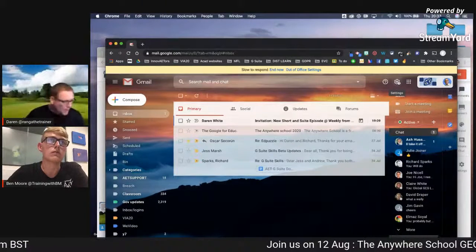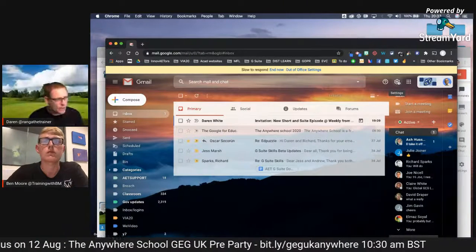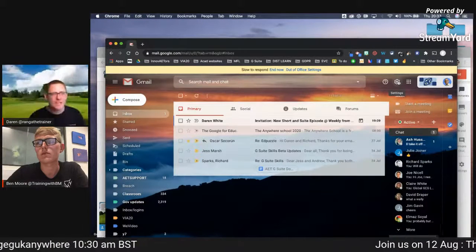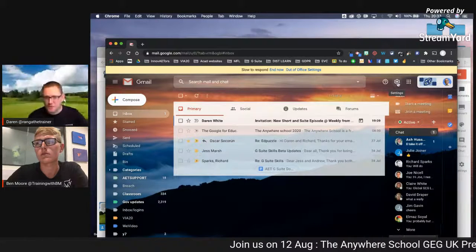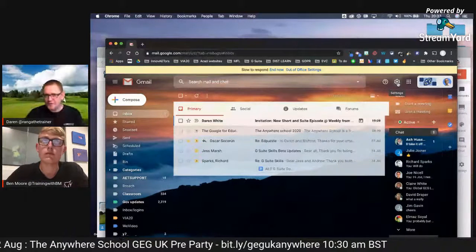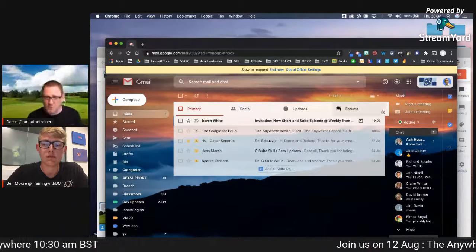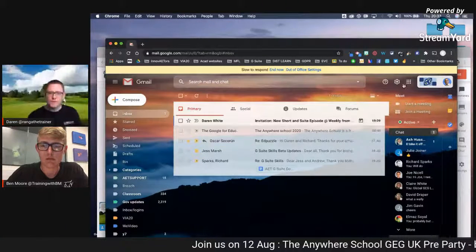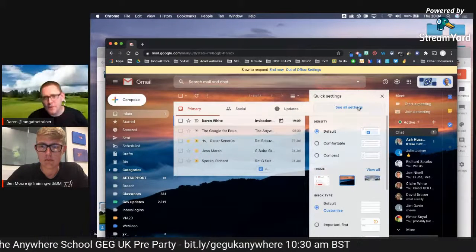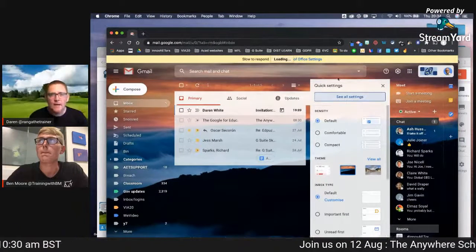Equally, if you are a teacher in the school and you get an email from reception that says there's a visitor here for you, you don't always know who's sent that, because it's just come from reception and you don't actually know which person you're talking to. And if people are swapping jobs, by the time you go down to reception, there might have been a changeover. There's a completely different person sitting on the reception desk who has no idea what you're talking about. So knowing who sent it is really important. And the way you can do that without everybody sharing a login is to go back into your settings again through all settings. And I've got this set up on my school account.